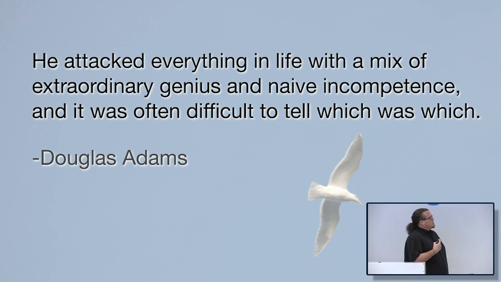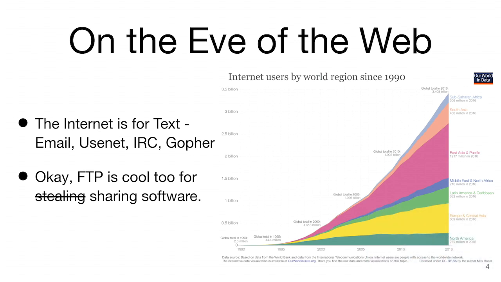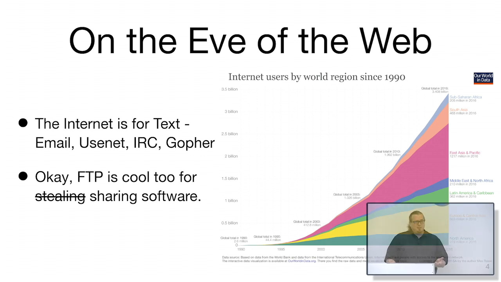I want you all to cast your minds back — for some of you, before you were born — to 1988. That's when I went to the University of Illinois as an undergraduate. To give you a picture of the internet at the time, this chart is great. You can't really read the labels, but 1988 is basically here, and you'll note it almost doesn't exist. No one had really heard of the internet at that point — it was still commonly known as ARPANET in academic circles.